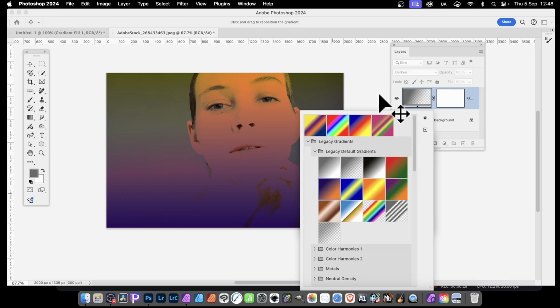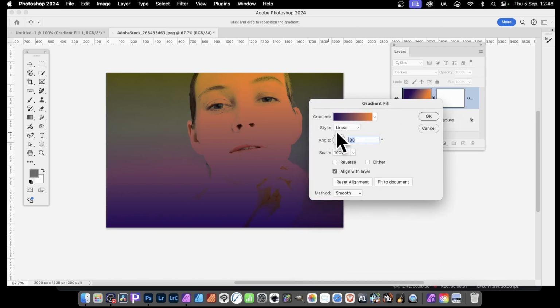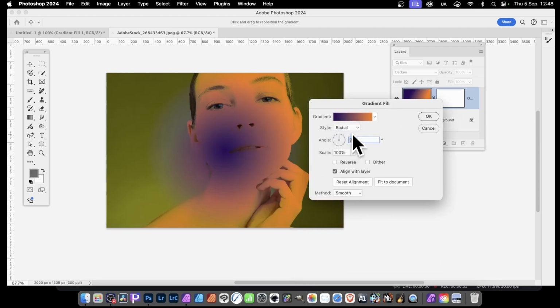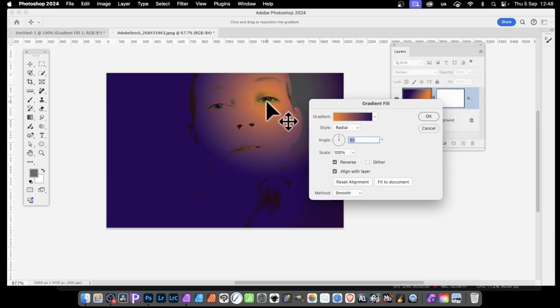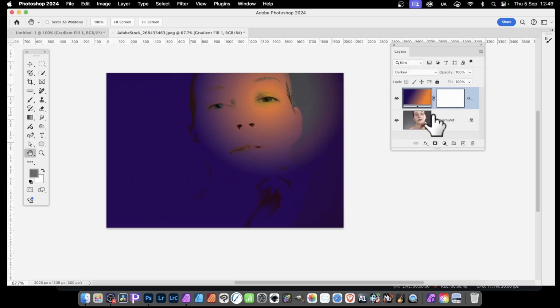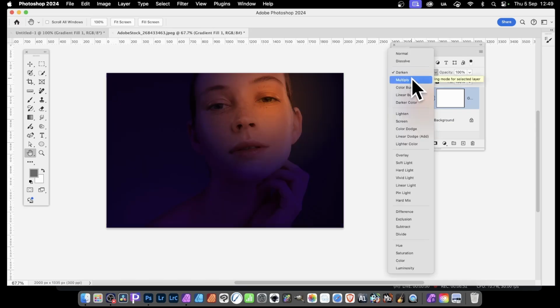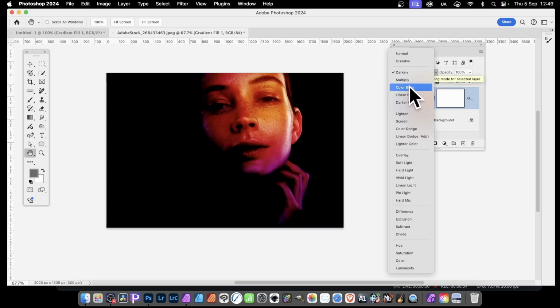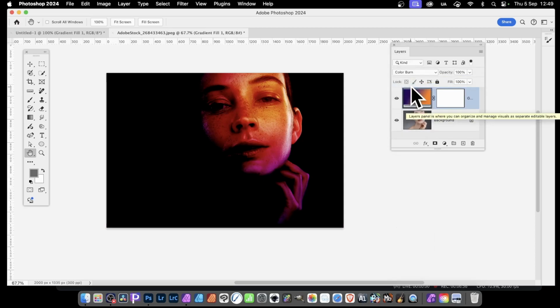designs very quickly. Again, you can simply go here to linear and maybe go for radial and you can reposition it. In this case, reverse really does make it very useful. So reverse, click there and that will position it, say, there. And again, you've got that image, click OK and you've got your layer. You can now manipulate that layer. So again, you can go here and you can say, I don't want darken, I want multiply or colour burn. So it can create a whole range of super colourful designs.